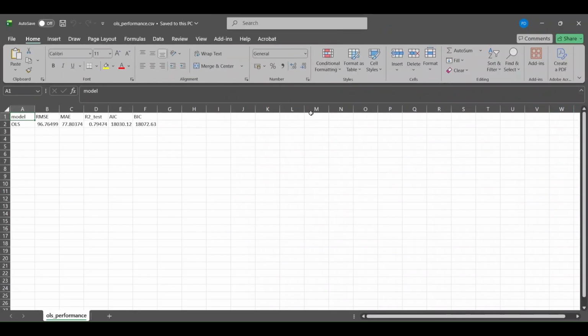Which shows us that the OLS RMSE is 96.76. Mean absolute error is 77 point something, R square is 0.79, AIC is this, BIC is this.